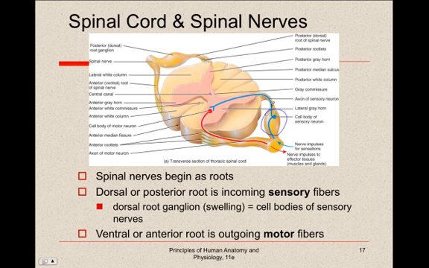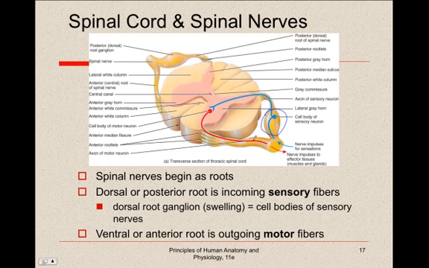The reason that we have that is because our sensory neurons are mostly unipolar neurons. Because they're mostly unipolar neurons, they have that weird structure where the cell body is just hanging out on the side. They only show one here, but remember, we've got sometimes hundreds of sensory neurons coming in through this one area. We're going to have a bunch of cell bodies hanging out here. So this ganglion is a big group of cell bodies from these unipolar sensory neurons, and that's why the dorsal or posterior root is going to have that ganglion.